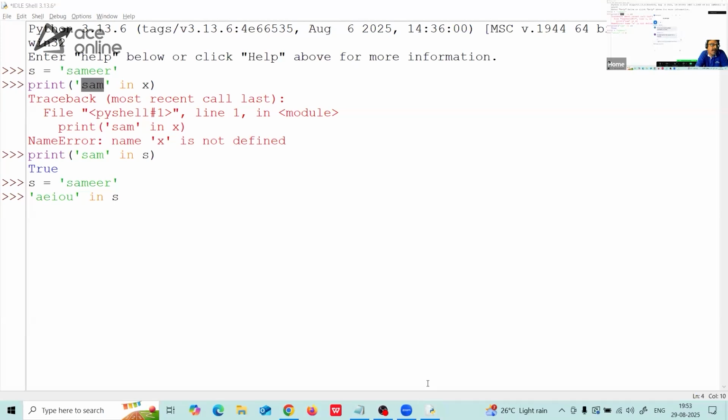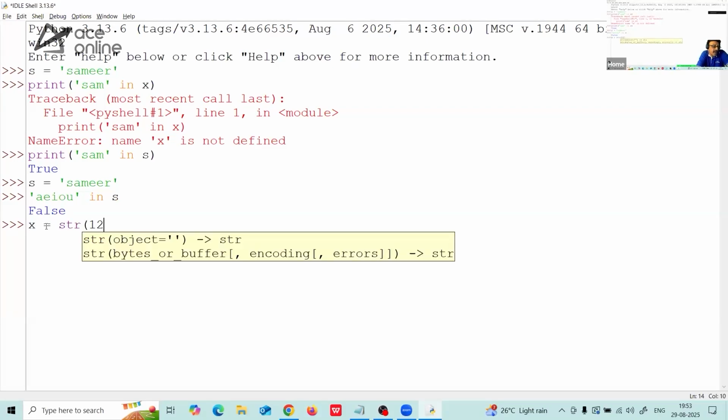Sir, what will be the answer for x is equal to str123? Okay. See, it gives false first of all. A, E, I, O, U, not in S. No, it's not there in S. So it gives false. The question is, what will happen if I say x is equal to str123?